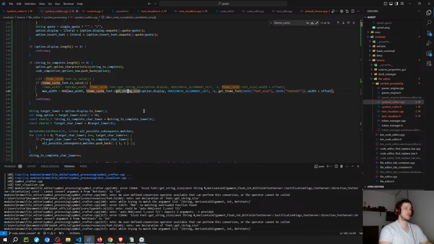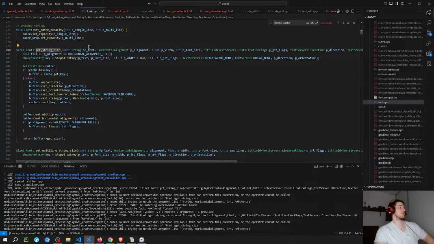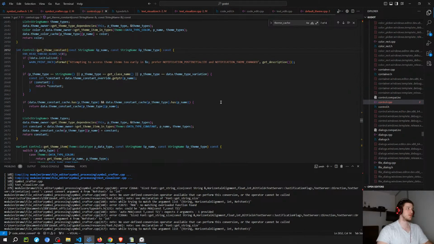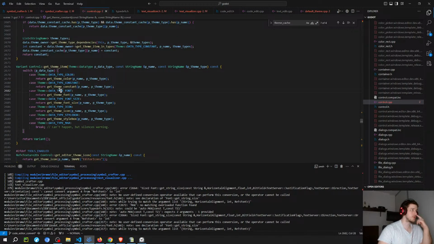So this is the font. It should be this size. Oh, it's getting constants, I think. There are different kinds of functions to get different values.